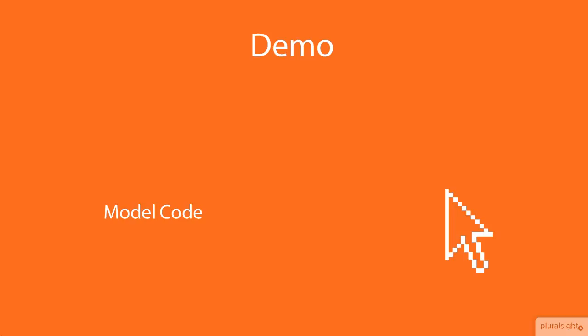Now that we've seen a brief demo of the FarmFresh application and understand the key functionality and the use cases of the application, let's turn our sights to code. We're going to start with the model code. And the model code, again, is code that interacts with and defines the database.